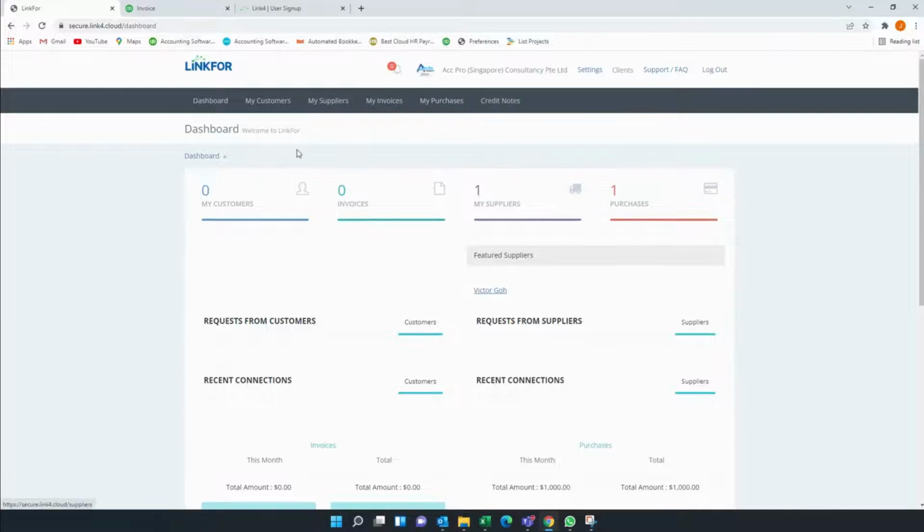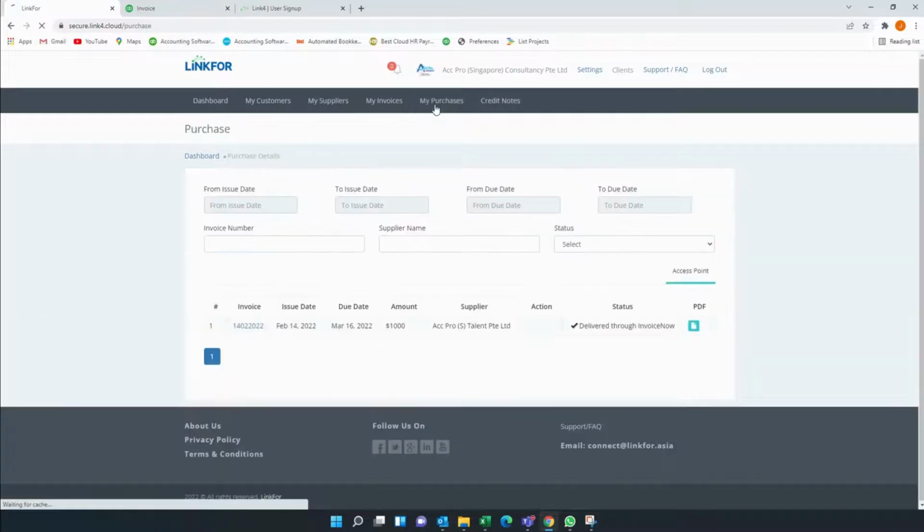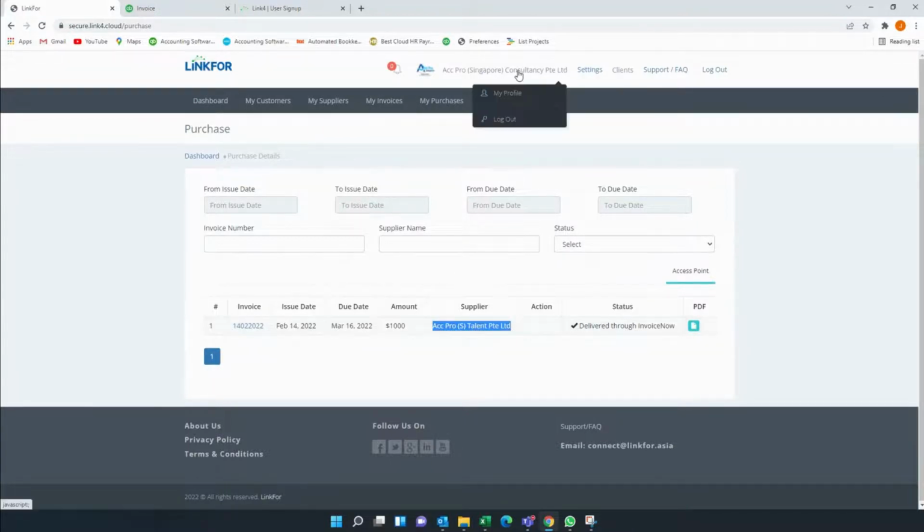Talent has sent the invoice over to consultancy, and consultancy is able to see the invoice being sent over from talent, as you can see from the screen here. This is the invoice being received by consultancy. Once the status is delivered through Invoice Now, as usual it will need about 2 to 3 minutes to send over to your customer.